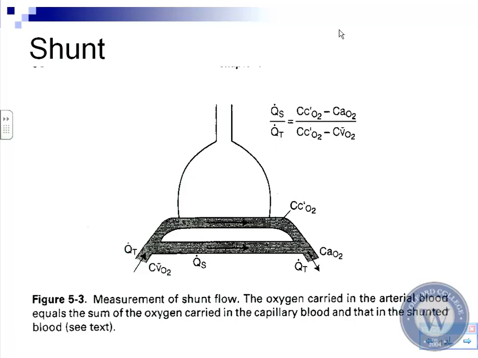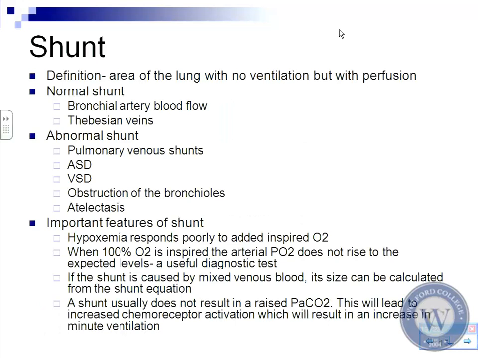Easy visual thing. If you want to do the math, then you have to do all this calculation, which is a little bit more involved. You have to know cardiac output and all this other stuff, which is not necessarily easy to do. That's why the nomograms become very useful.